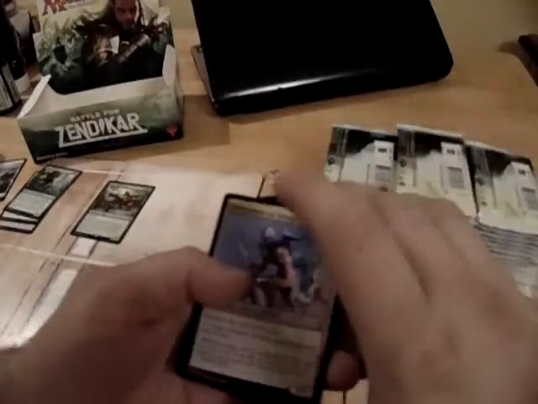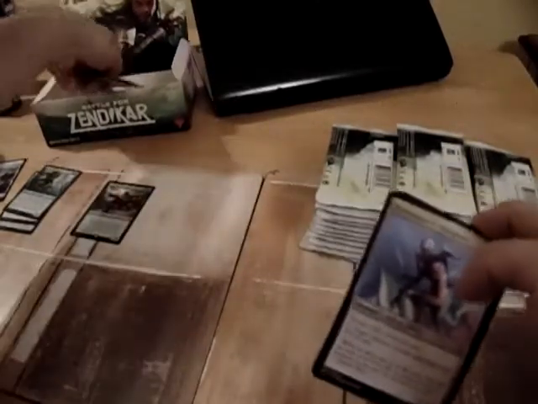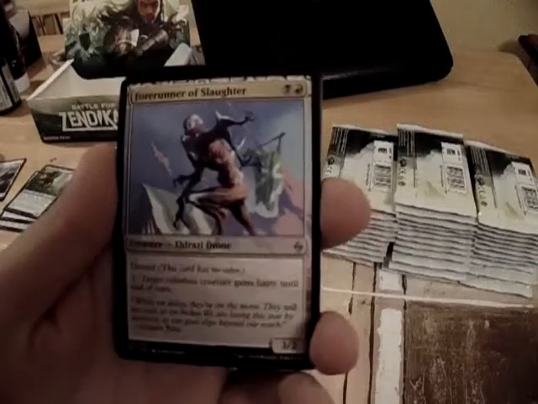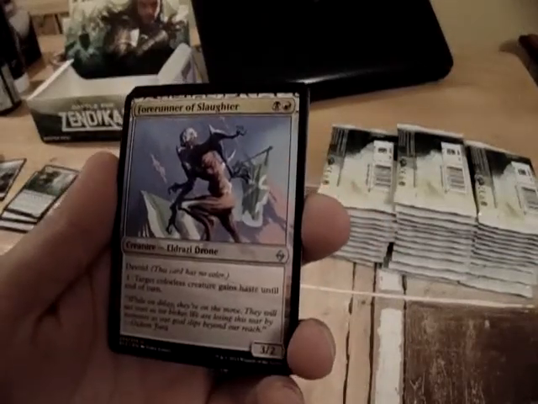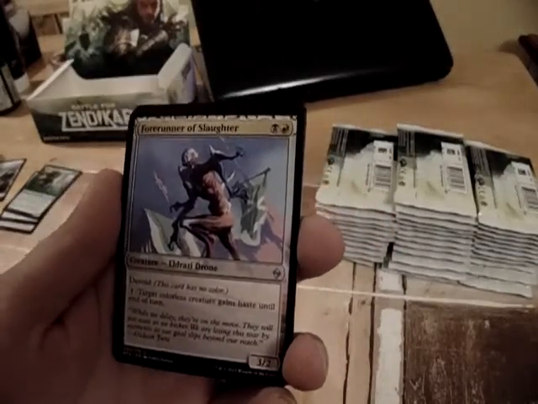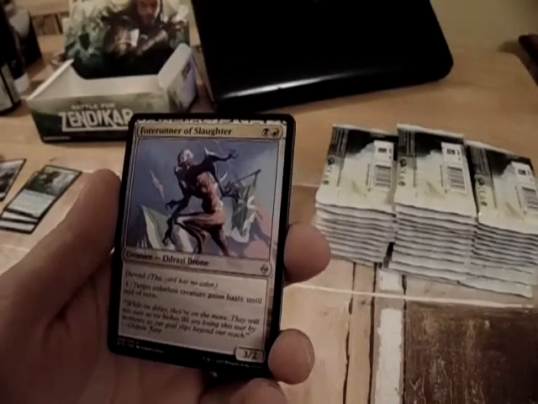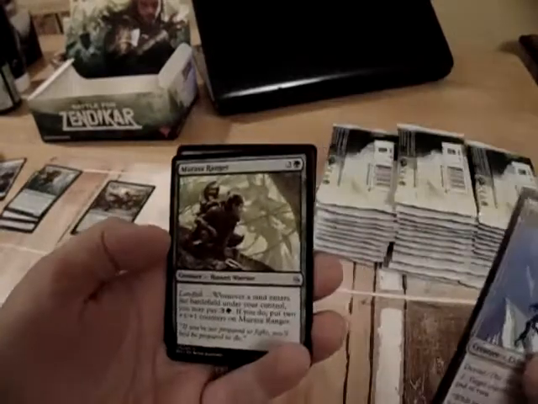Ooh, right. Forerunner of Slaughter. I saw this get used quite a lot at the pre-release, but I never actually got one myself when I was running Eldrazi. Devoid. Target colourless creature gains haste until end of turn. And well, one black and one red for a 3/2. Yeah, that's not bad.